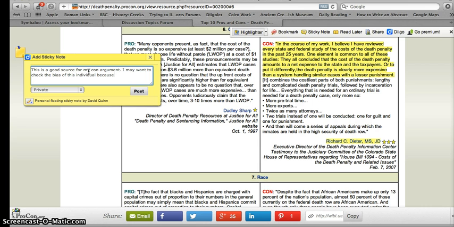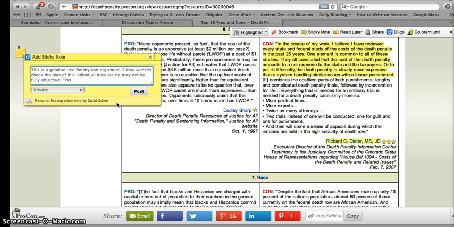Now, the name of the organization sounds pretty neutral, Executive Director of the Death Penalty Information Center. All right, check this. I may want to check the bias of the individual because he may not be fully objective.